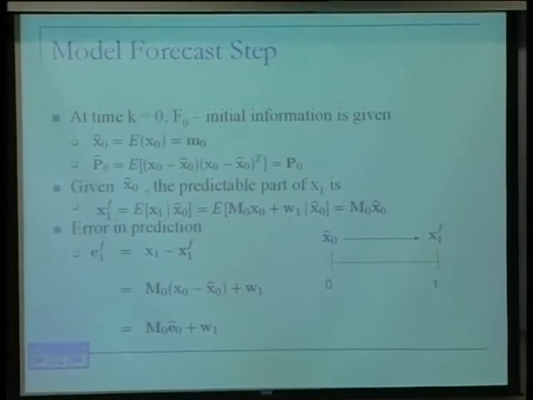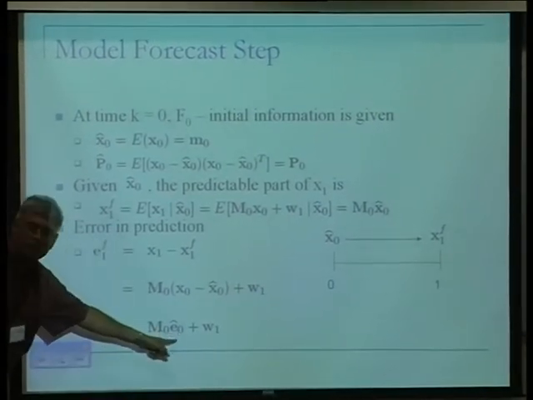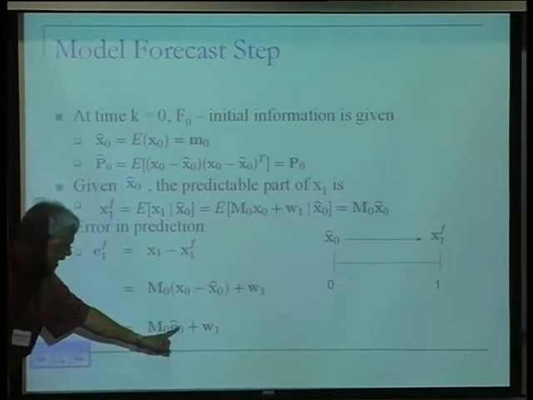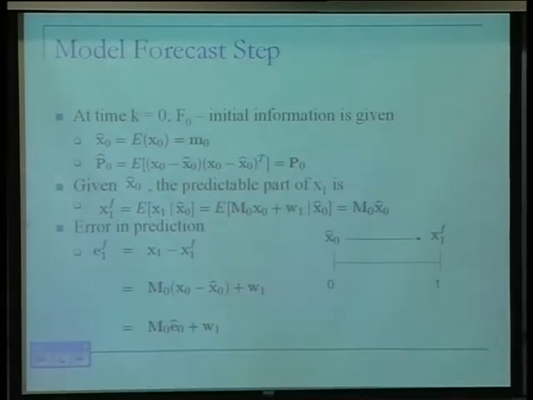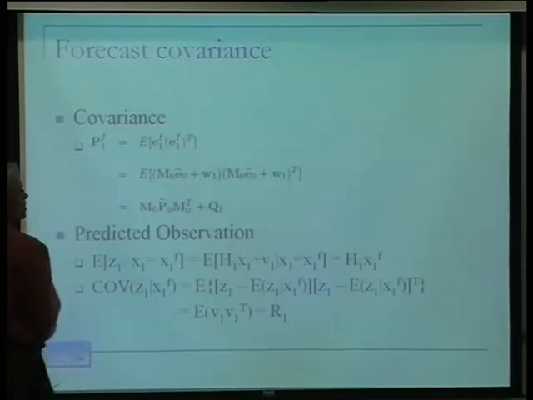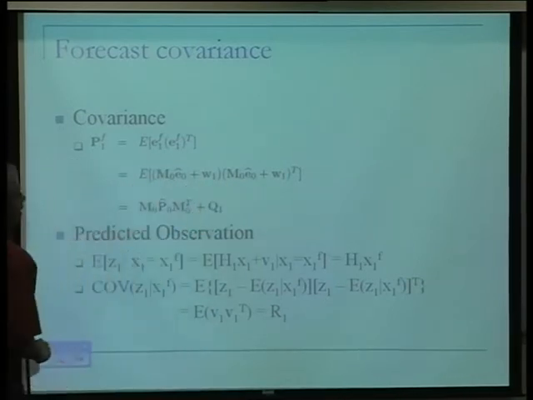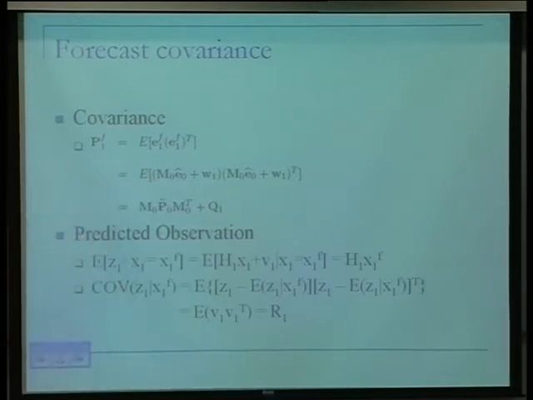I'm able to move them forward. So the forecast error at time 1 is m naught times the analysis error at time 0, plus the model error. Now I'm going to compute the covariance of the forecast error. Please stop me if I'm not clear. This is again an outer product matrix. I know the expression from the previous. You do a little bit of matrix algebra, you get this. This is a very standard form that comes in linear systems.